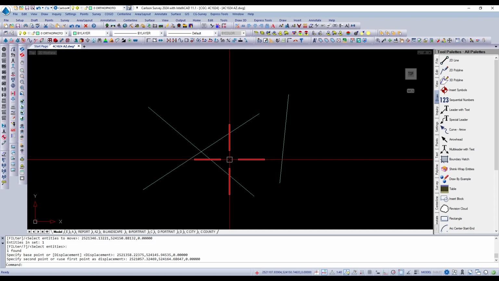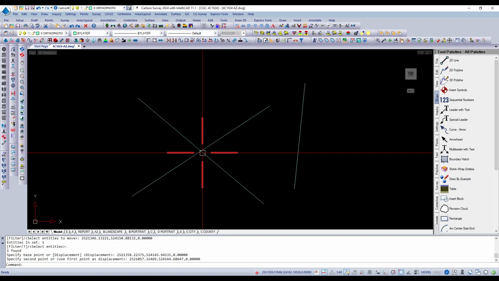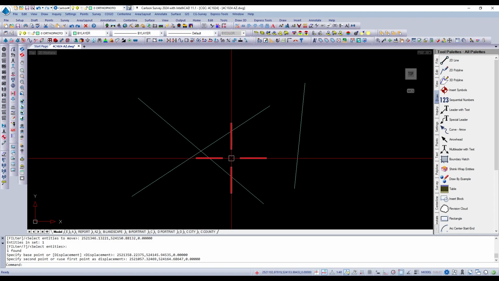So I like to keep my apparent intersection snap on all the time, so the CAD program knows that when I want to snap to an intersection of two lines, 95% of the time the entities you're going to be working with are going to be two-dimensional entities. They are at elevation 0 within the CAD program.